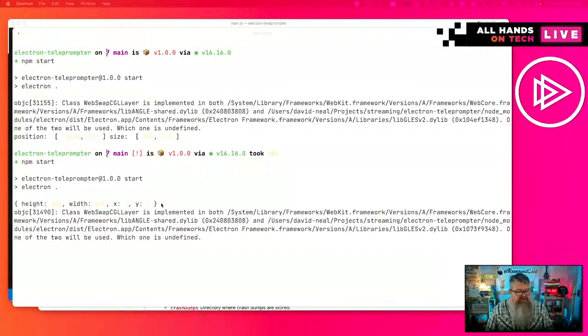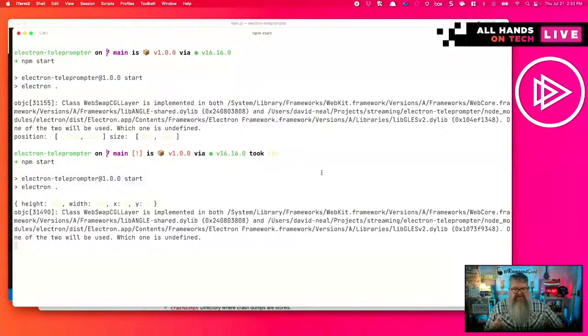So here's something interesting. It did log to the console that it's using 800 by 600 and 0, 0. Right now, you can't see the teleprompter script because it loaded the window at 0, 0, which apparently is on my primary screen, on my laptop.